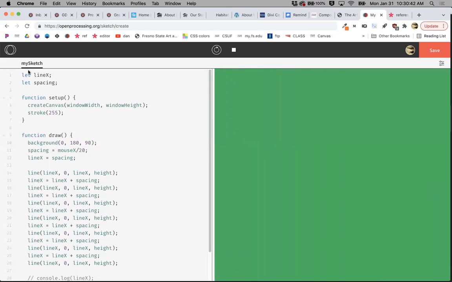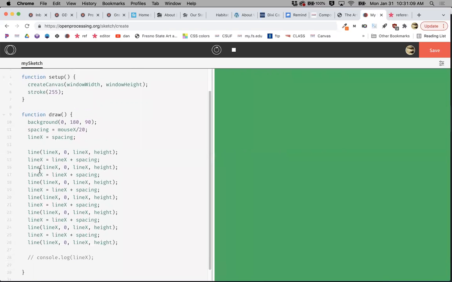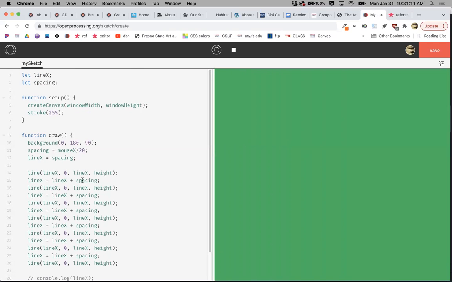Well, the reason I'm putting them up at the top, and this will come into play later down the road, is that there's a thing called variable scoping. What that means is if I put them at the very top, they're called global variables, which means they're available to any function, all the functions throughout the program.